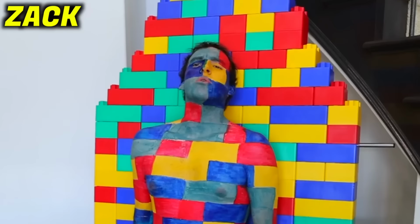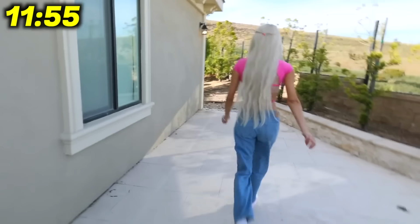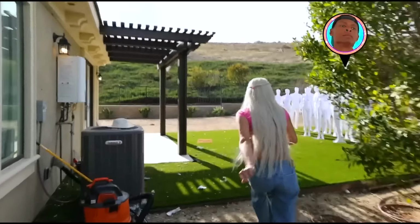Alan just got out. Shoot, he's right across from me. I thought I had the best hiding spot. I had to itch myself so bad. And 12 minutes left. That was such a good spot. I'm actually mad. If Alan was found first, that means the others are hidden even better.